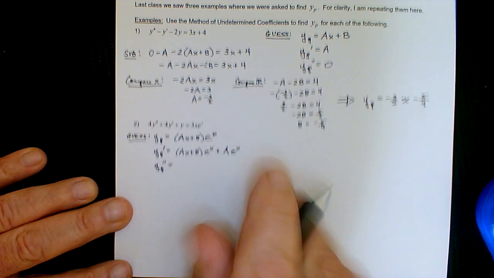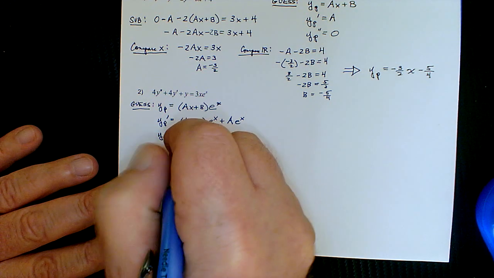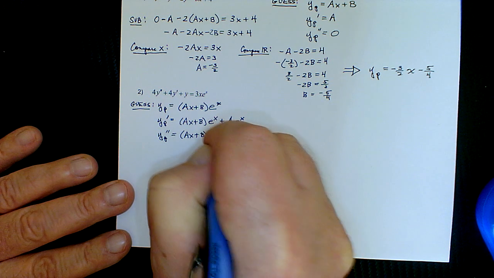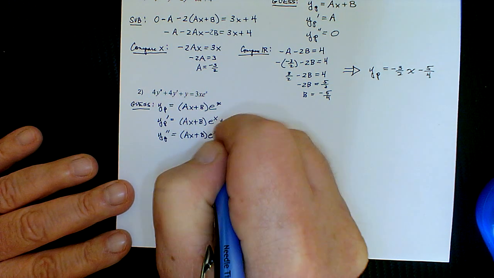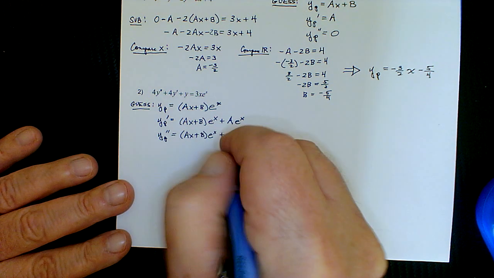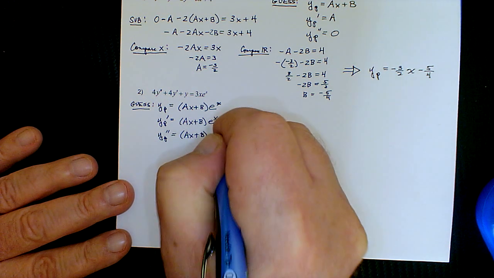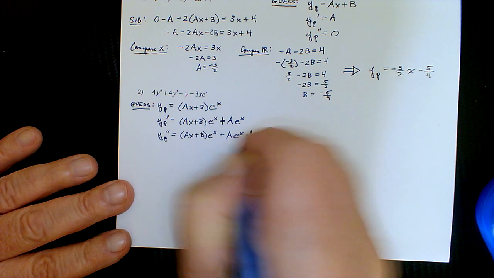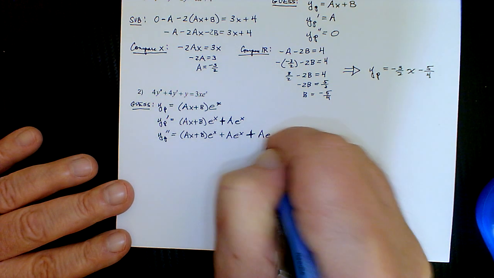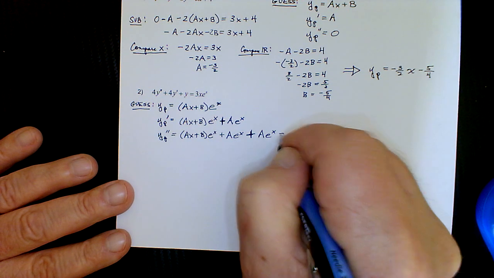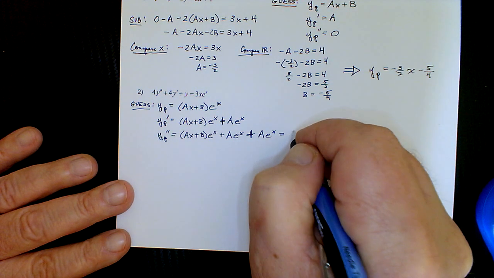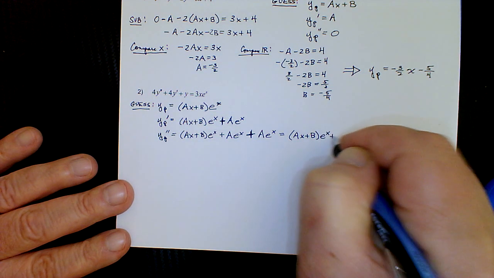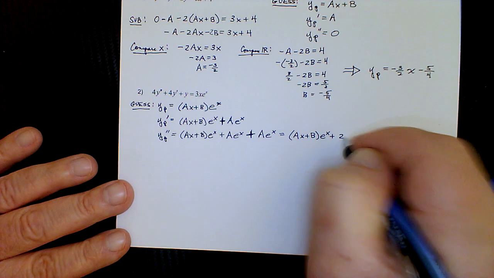Product rule again. So first factor, ax plus b, derivative of the second, derivative of e to the x, plus the second factor, e to the x, again, times the derivative of the first, which is a. So a e to the x. I'm going to make this plus a little bit thicker, because then we have to take the derivative of a e to the x, which is a e to the x. And then maybe rewrite this by combining these two a e to the x's. So we've got two of them.